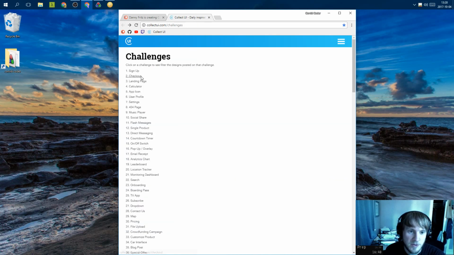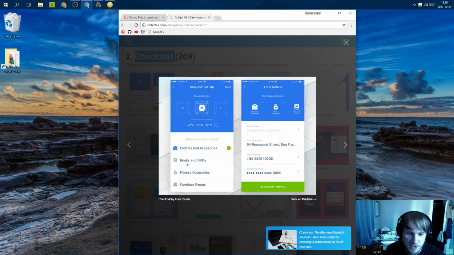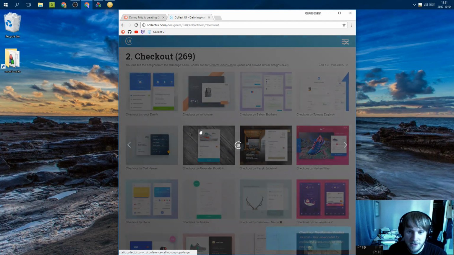These designs don't give you any more description other than the word checkout. So if we look at this person's, looks like they're interpreting it also with credit card and address. This one is just a product page.